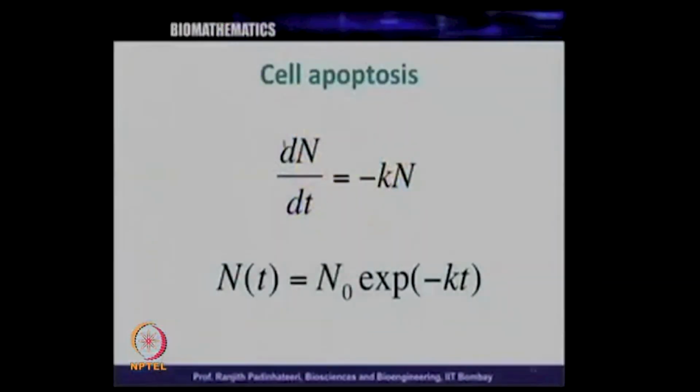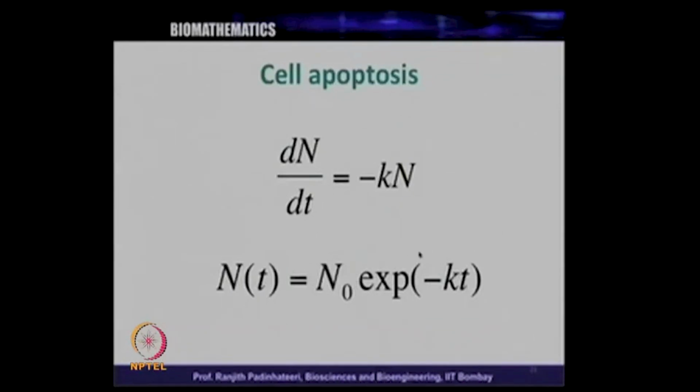So, how do we describe that? Just like we did, a minus sign will do. Like we had this minus sign idea for this. So, let us look at this here. When we have apoptosis, we can describe that by writing dN by dt is equal to minus kN. And as we just saw, we can solve this the way we did, and we will get a solution: N of t is N0 e power minus kt. So, the solution has a minus sign here, e power minus kt. We had previously N0 e power plus kt. So, now it is a minus kt here.